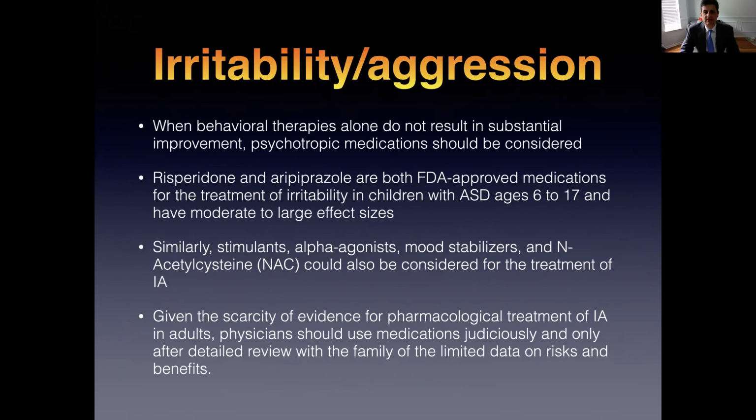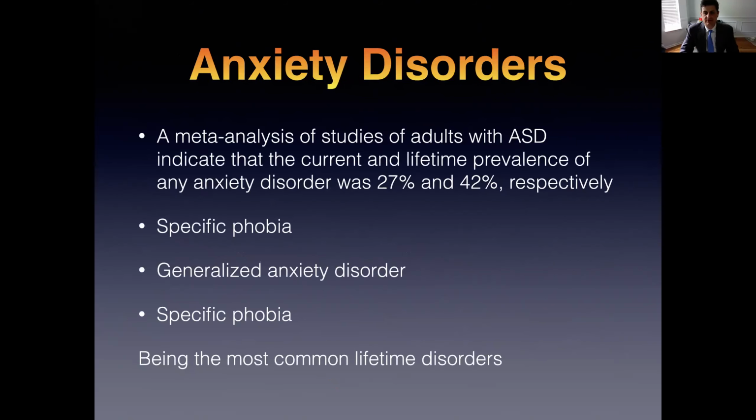Anxiety disorders, this is a huge factor for so many patients, especially adults, but also children. You'll see specific phobia, which is fear of one type of thing, like it might be afraid of heights or afraid of needles. Generalized anxiety, which is more of a pervasive type of worrying, but can also affect sleep, as well as muscle tension and headaches. Sorry, I've got a duplicate there, but these are the most common lifetime disorders. I think I meant to put social anxiety disorder. So you'll see these quite often.